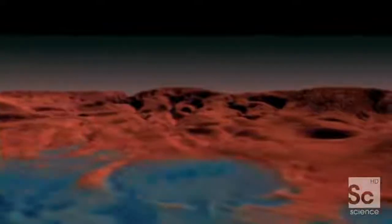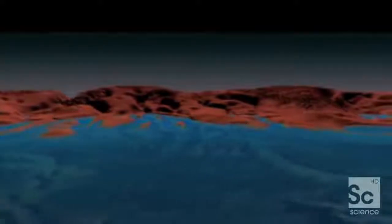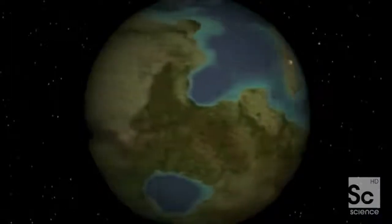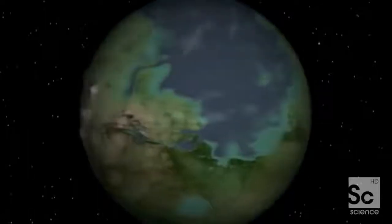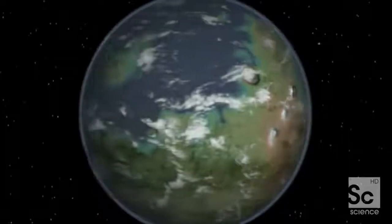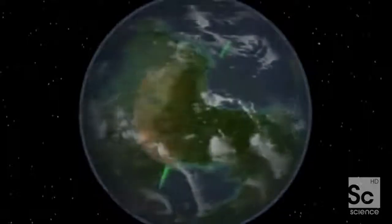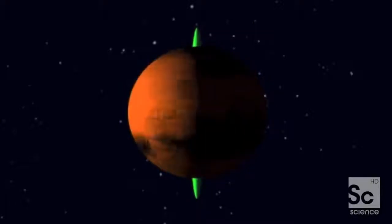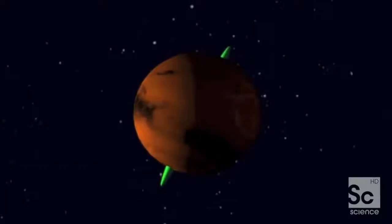There's a theory of oceans forming on early Mars because of immense volcanic upheaval. Eruptions melt subsurface ice, quickly flooding the planet. A respectable atmosphere develops of carbon dioxide. Temperatures soar. So why doesn't Mars go green and spark life? One factor could be climatic instability caused by huge variations in the tilt of the planet. But the main reason is volcanic shutdown. No major eruptions to replenish the atmosphere. An atmosphere slowly leaking into space because of weak Martian gravity.